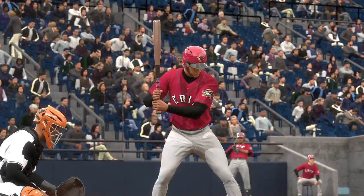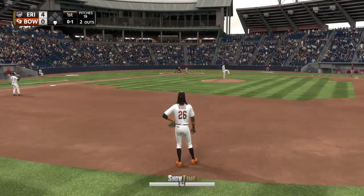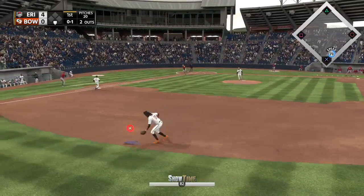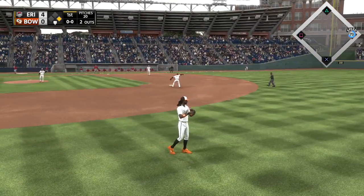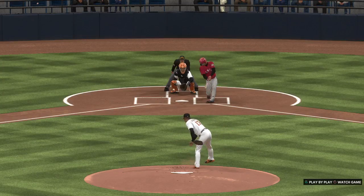Into the box now, Luis Urban. He went hitless last night in a game where his guys could push across only 1 score. Sent on the ground out to second, and that finds its way through for a base hit. Boy, it's so frustrating as a pitcher. You make a quality pitch on the inside half of the plate right there. Try to bust him in, D-Row, and he fights it off the other way.